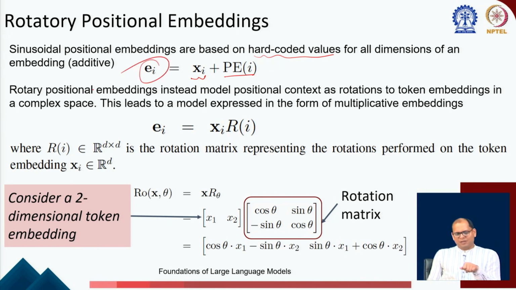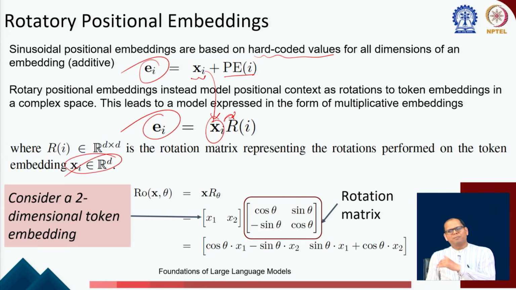Rotary positional embedding says you can model these positions as rotations. You have an initial token embedding, but rather than adding some position, you rotate it for various positions. If I put a token at a different position, I just rotate it. This means you multiply it by some matrix, and that is where you get the new embedding to work with, and these rotations will capture the positions. So, what is their idea? Let us say xi is my d-dimension embedding. The rotation will be a d cross d matrix that represents the rotations you need to perform on the token embeddings.